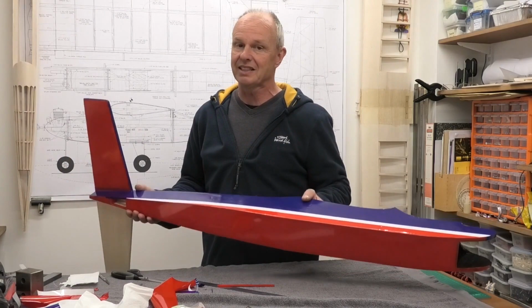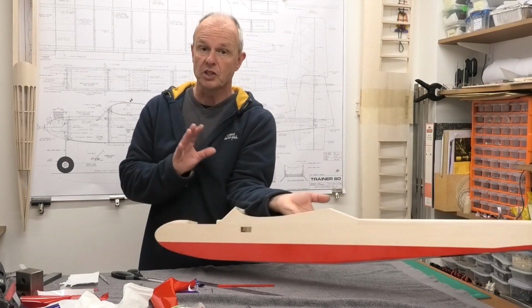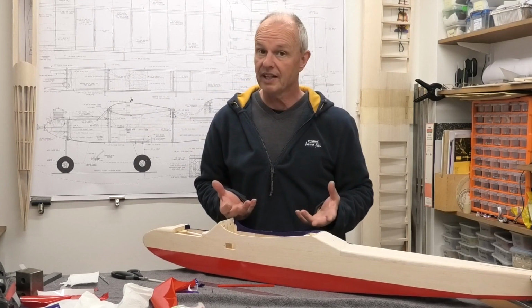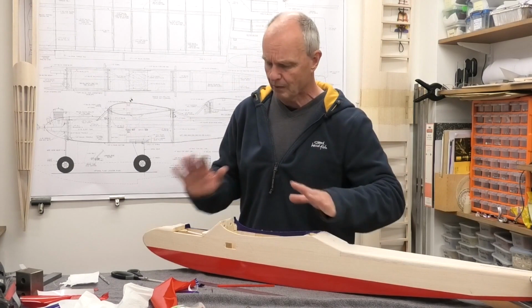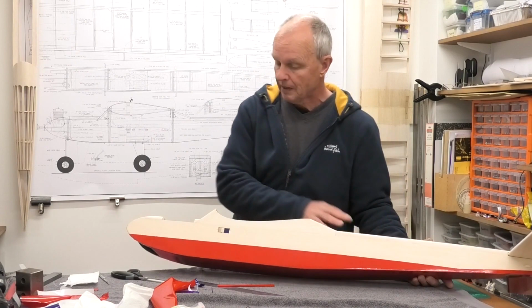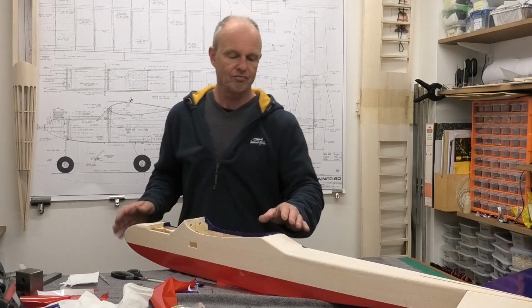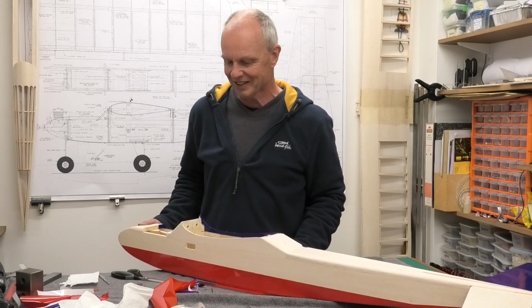So what I'm going to do now, I will do a full review of this covering, and there are some good points. It sticks really well, and if you get it right, it shrinks really well. If you get it wrong, it kind of goes all soft and horrible. But anyway, I will do a full review. What I'm going to do now is get this side finished and the top, and I'll keep doing little updates as I go and show you where we're going with it. So sorry there's not more detail in the covering, but if you want to see more covering, then go and have a look in my playlist at some of my previous ones, and I apologize for not showing it in this video.